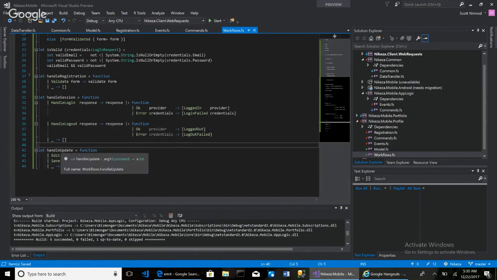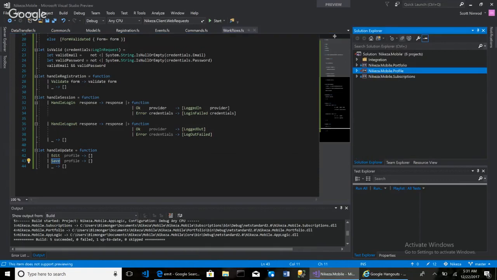next is handle update. Now, what does that mean? Well, edit and save, right? And this is all, if I collapse all these projects, within the bounded context of a profile.